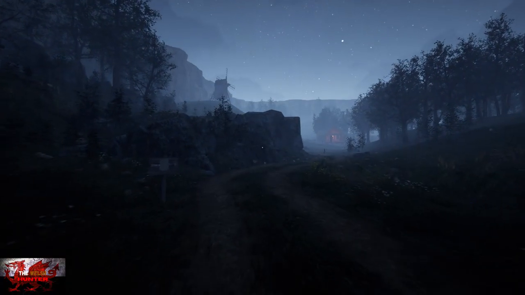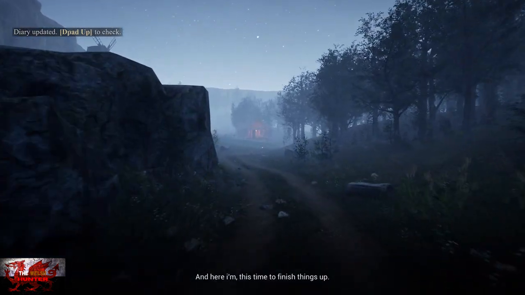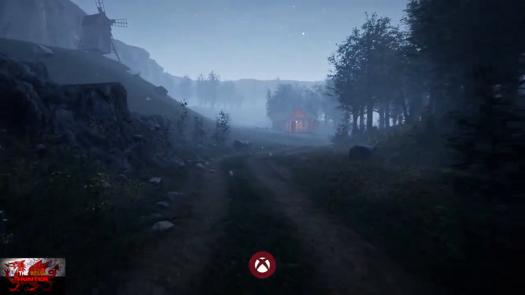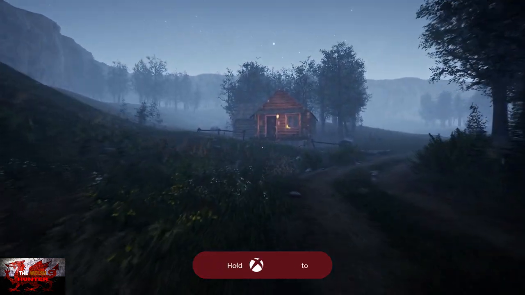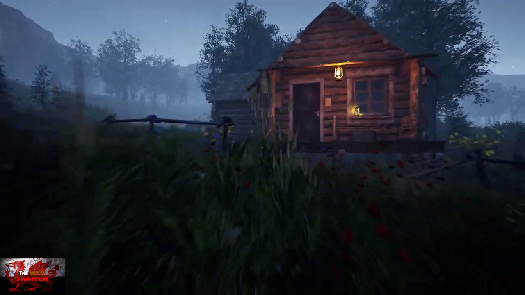So, as we begin, we can head straight forward. Again, press the left bumper to jog slightly. And we're going to get our first achievement straight away here for watching the crows fly. When I see a crow fly, it makes me happy. And then what we're going to do is just head straight for the little building in front of us.